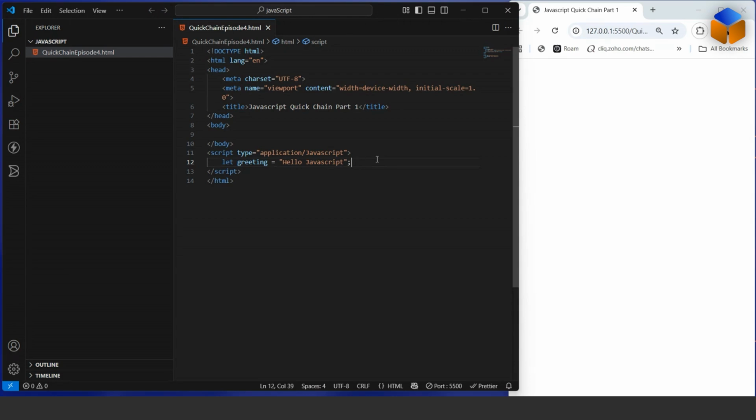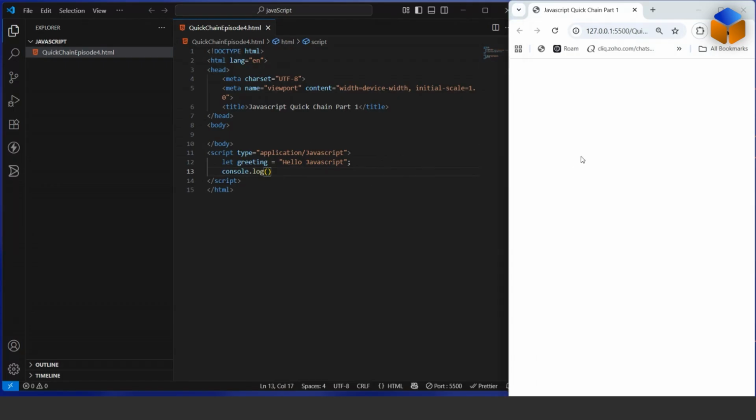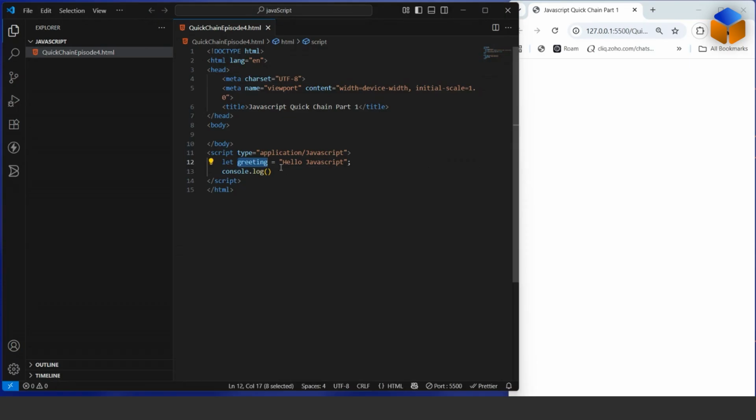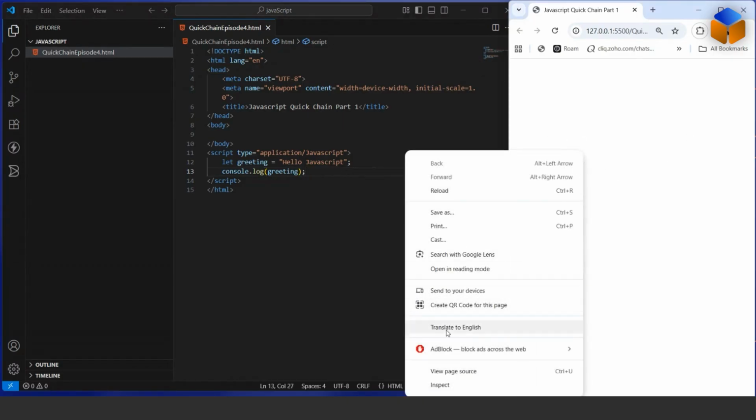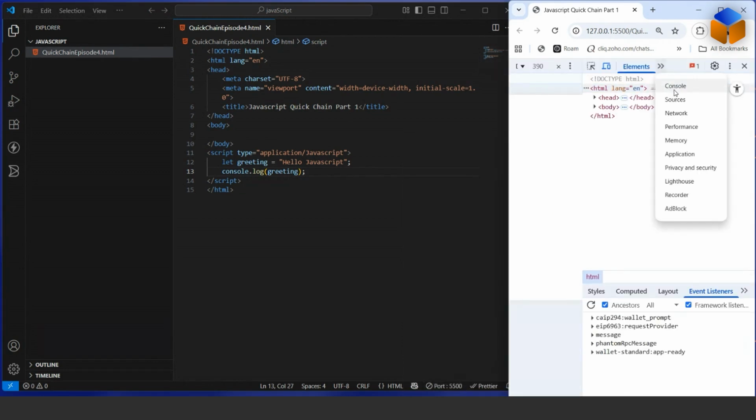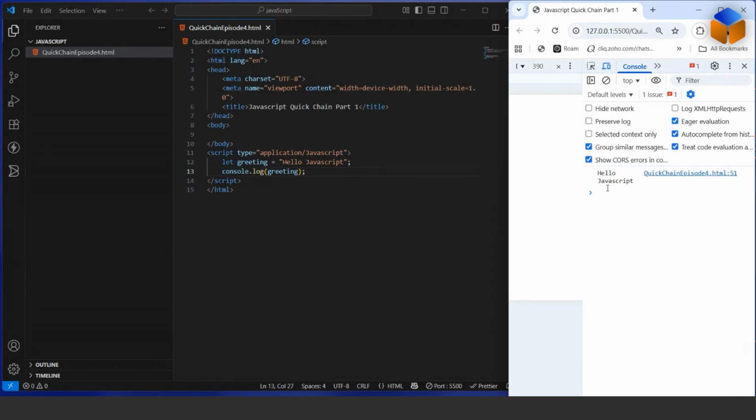In order for you to see it inside your browser, we will use what we call a console.log. So technically, console.log will let you display any information in the browser through its console. So in order for us to display this, we will call the variable greeting and put it inside this open and close parenthesis of console.log. Let's have a semicolon. Let's right click our browser anywhere inside it. And then let's have inspect and then go to console and you will see hello JavaScript. So that one is an example of string.